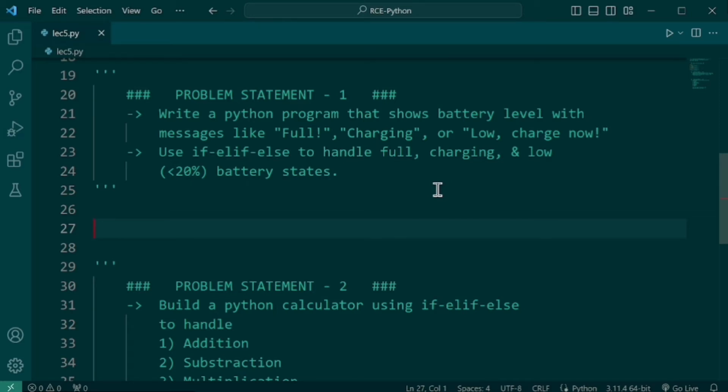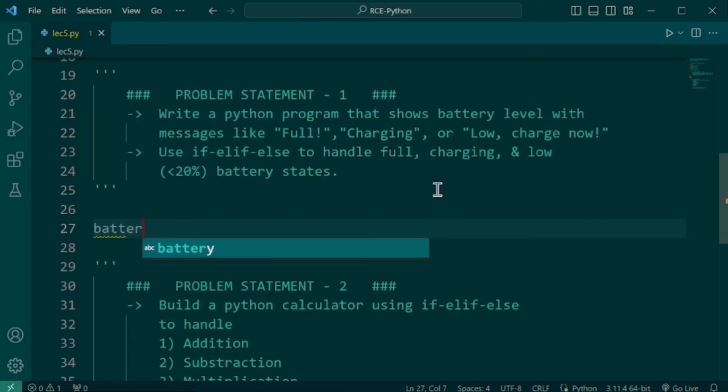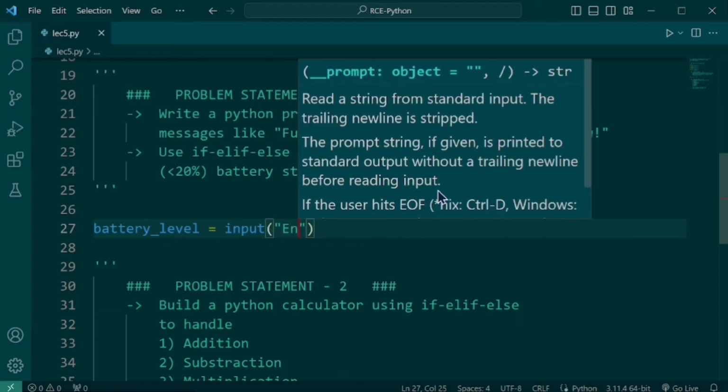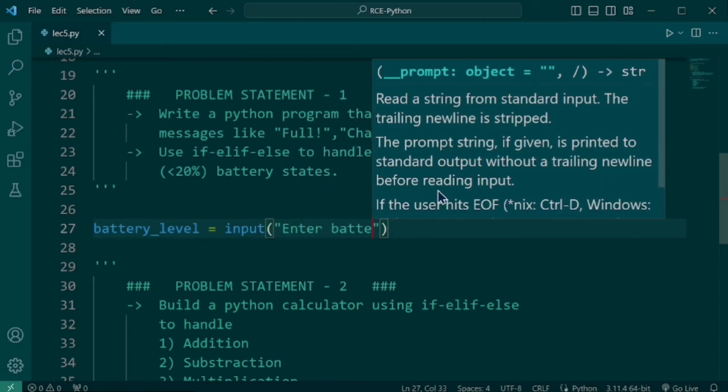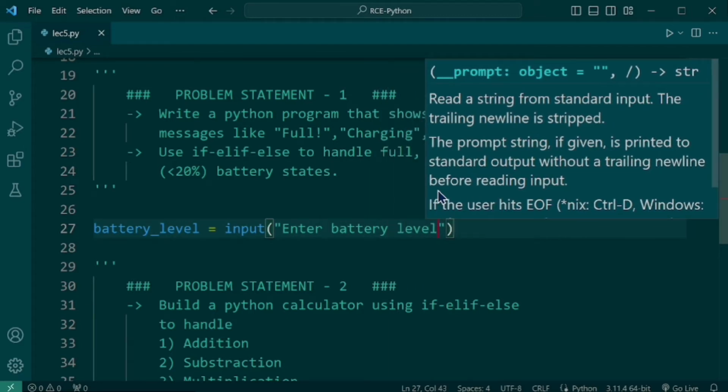First of all, we are going to create a variable named battery level, is equal to an input. We want the input, and we are going to write enter battery level, and the user should enter from 0 to 100.